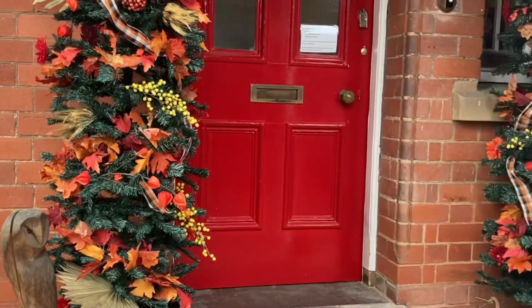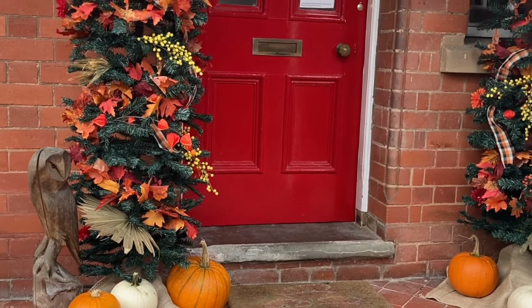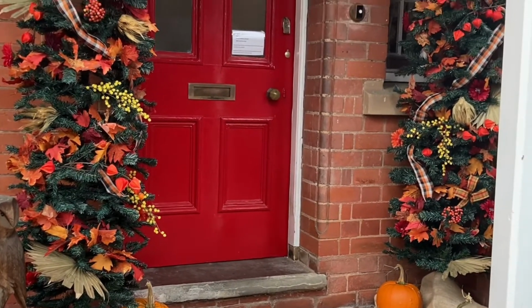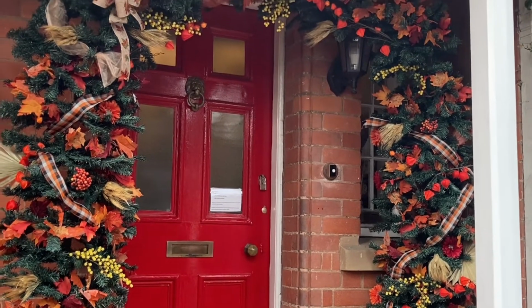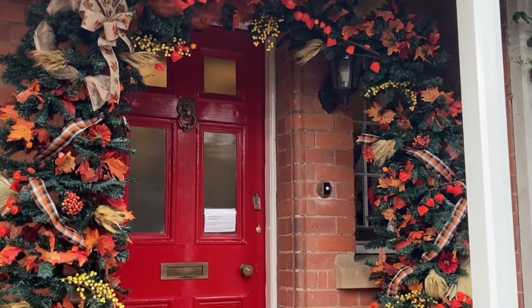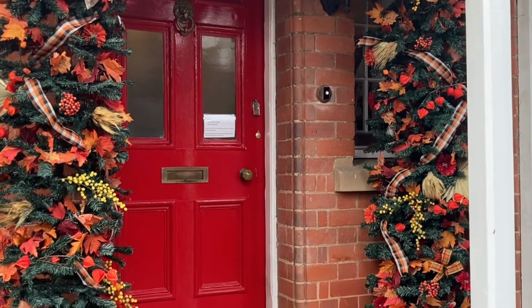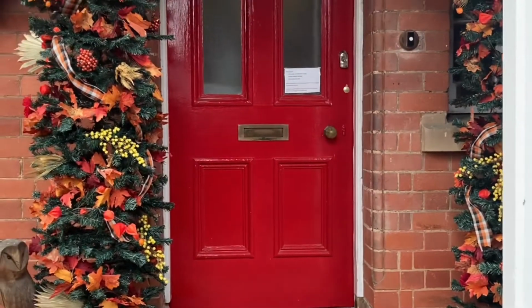So yeah, my owl peeping out. I'm pleased with that. It looks really nice. And that'll stay there now till Christmas, where I'll take it all out and do a Christmas one. I haven't worked out what colour I'm doing yet, but it all goes very nicely with my front door.